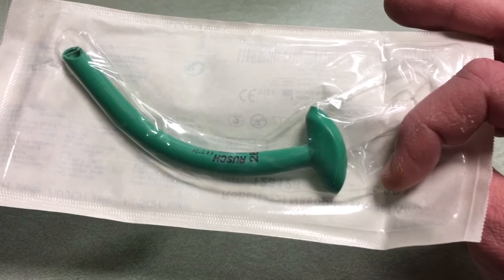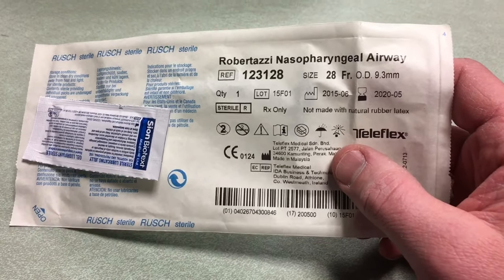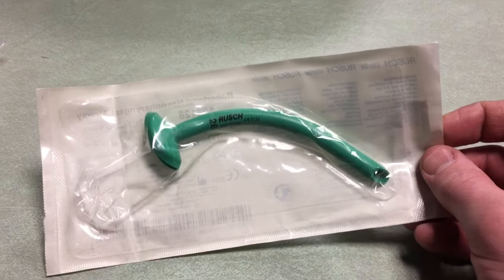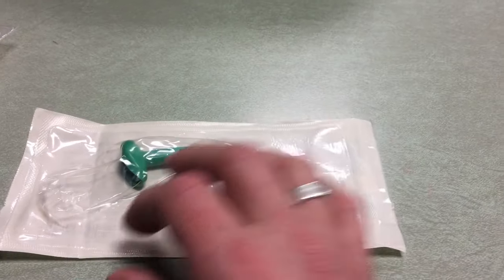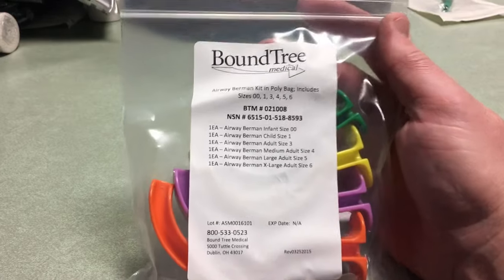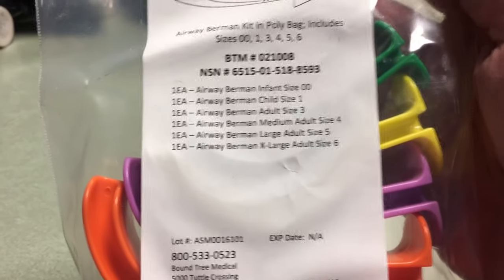This item is basically a nasopharyngeal airway — you insert it into somebody's nose and it goes down their throat to keep an open airway. I've seen people in videos practice jamming it into someone's nose so it goes down the throat. The idea is that if someone becomes unconscious, their tongue can relax and block airflow, so this gives you a guaranteed open airway. Again, above my pay grade, but it's challenged me to think that I need to take more medical classes to get comfortable with this next level of gear.